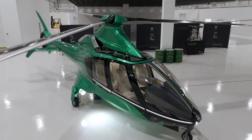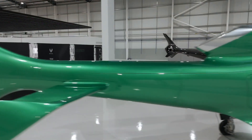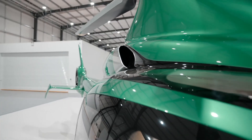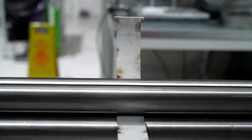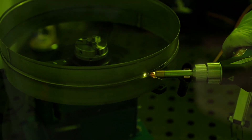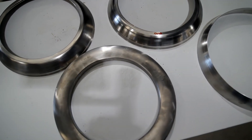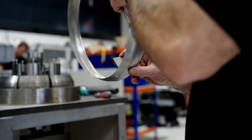Let's talk tech — the heart of the HX50, the GT50 engine. This is where it gets really cool. It's a clean sheet design; they started from scratch, like a blank canvas, so they can incorporate all the latest tech and optimize every little thing. There were some big wins in the AMA, like that first starter generator test at 40,000 RPM. They're even making the high-speed bearings in-house — the precision you need for those speeds is mind-blowing. And then there's that annular combustor — it looks so simple, but all the engineering behind those swirling flames and those microscopic fuel nozzles is crazy. They talk about it all so casually, but Jason told that story about the team being like nervous first-time dads during that starter generator test.